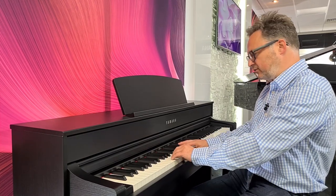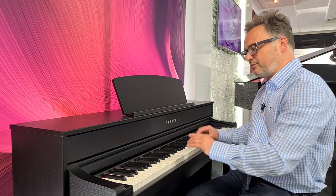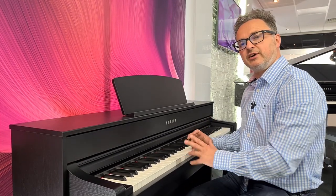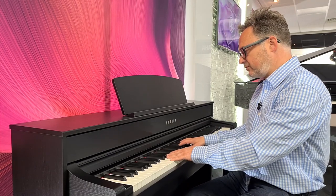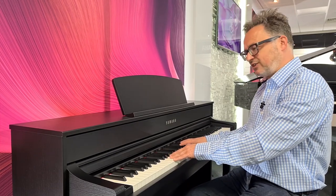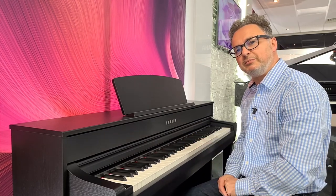And we've got wood inside this one. Being the 745, they've actually got wood inside all the white keys, so it feels much more realistic, like a real piano would have. And it's nice to play. The 745 certainly is a different feel to the 735, the model below it, and I think you'll notice the difference when you play it.